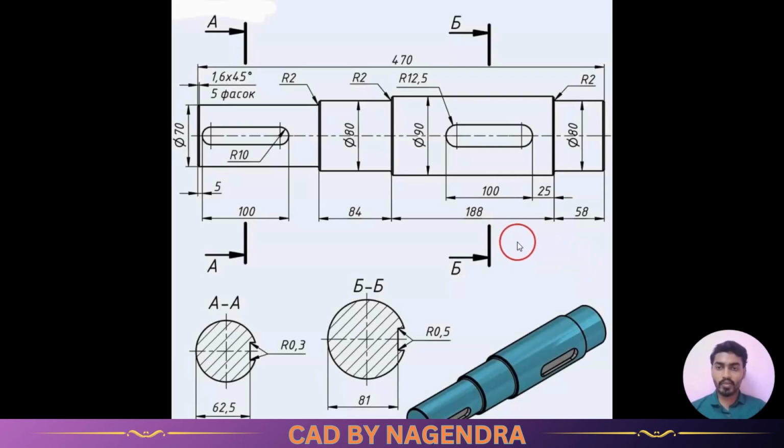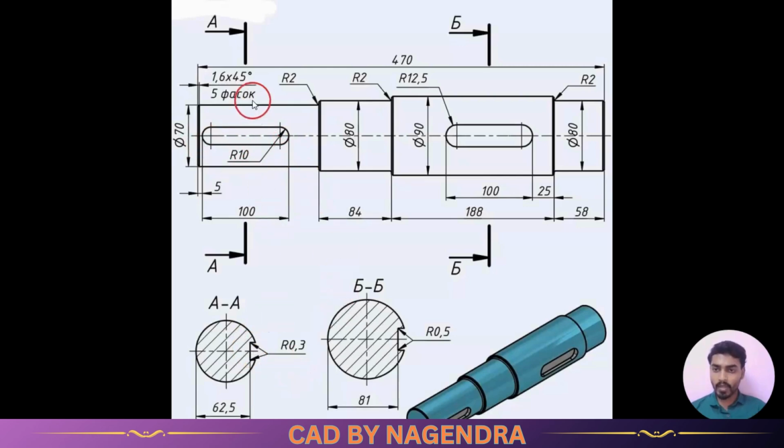Then next to that, we have two pockets. To make those pockets, as we can see, we have one elongated hole which has a radius of 10, and the distance here is 100. Now exactly at this particular position, if we make a cut section with reference to A to A, and we look from this side, we are able to get this shape. It means we can find how much depth we need to give for this particular pocket.